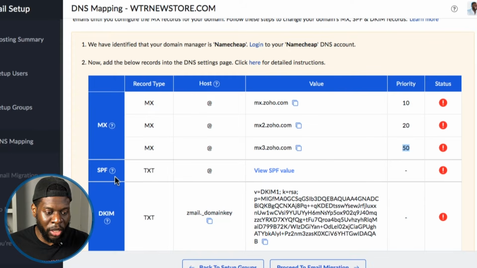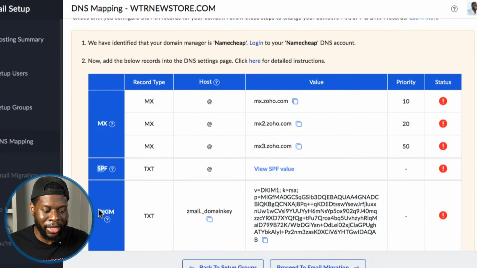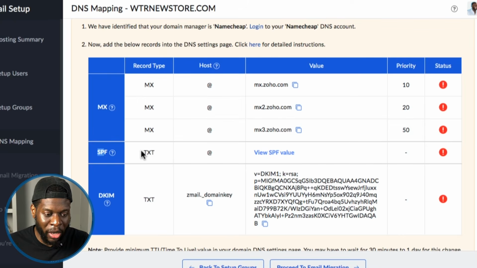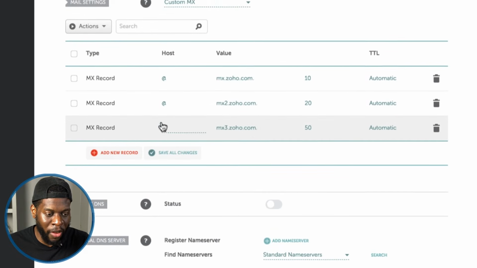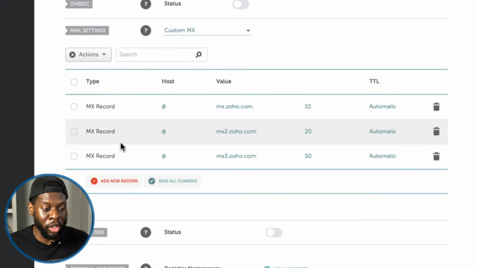The next thing you want to do is this SPF and the DKIM. All this really is, is a security measure. That's the best way I can say it. It's like a digital secure record. So you want to add these two as well to make sure that your emails are secure and folks don't steal your emails, hopefully. So you want to add a TXT record as well. To do that, you want to go back to your Namecheap or whoever your domain name provider is, or whoever is controlling your domain name.